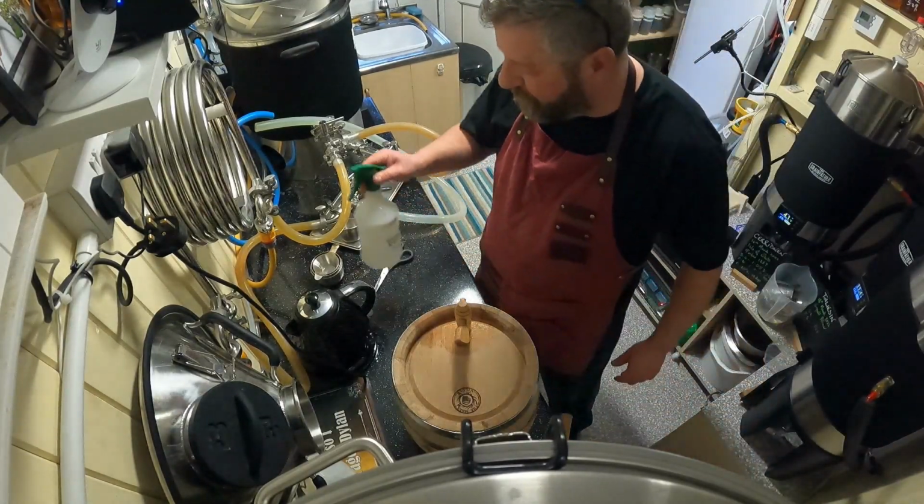I was hoping, having looked at it last night, that it would be ready this morning just to transfer over, but I'm not going to risk it. It's my first time. Not really sure what I'm doing personally with it. It's because I've been looking on YouTube, and a lot of the stuff on there has been for wines and spirits.